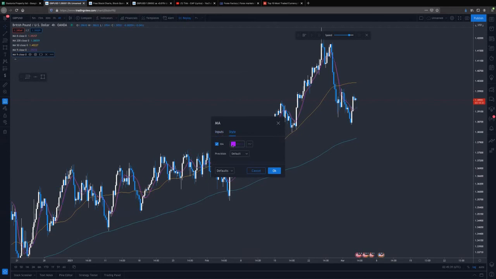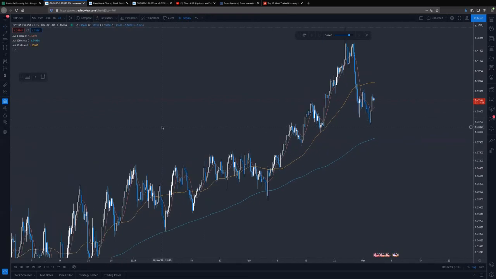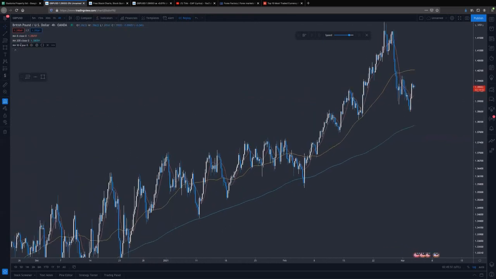And then you can mess with the color and the style of the moving averages, which are confirmations to let you know that price is going in a buy direction or a sell direction. So right now these are my colors, the 8, 50, 200. I have 3 moving averages, which is 3 lines to let me know what the overall trend is. My 200 is like a support and resistance for my higher time frames, and my 50 and my 8 just let me know the overall trend whenever they cross.